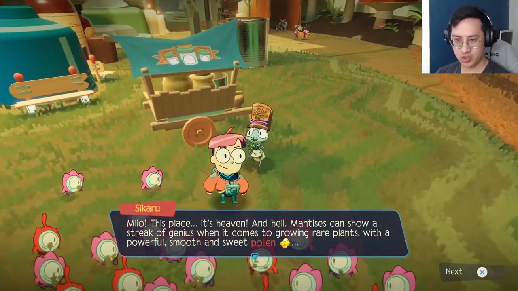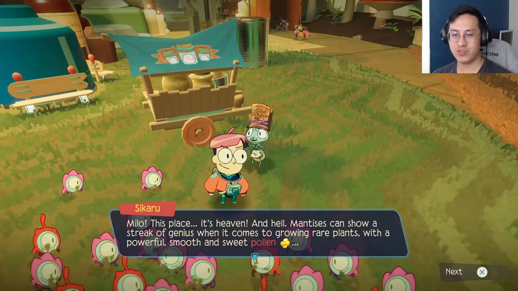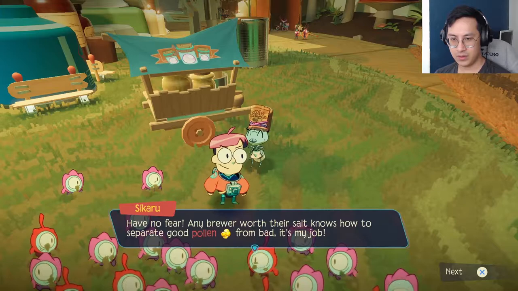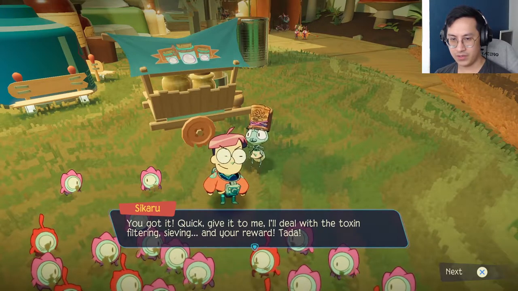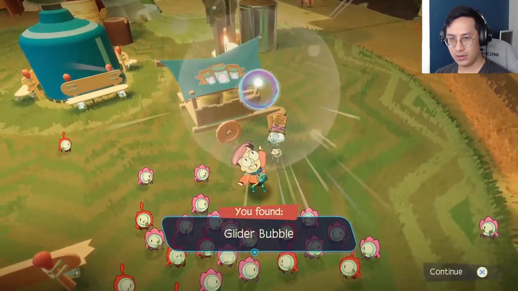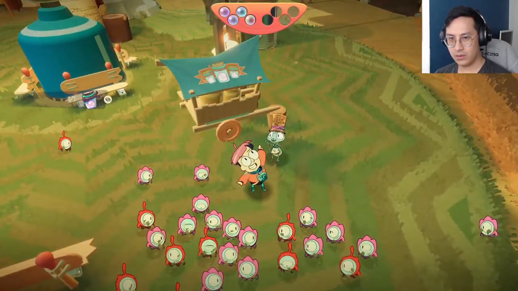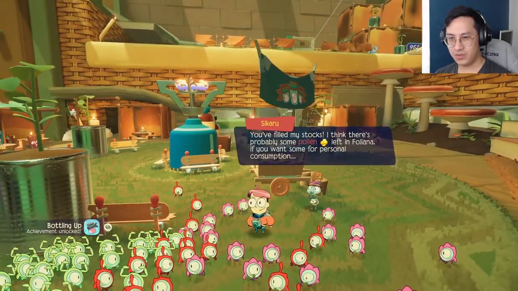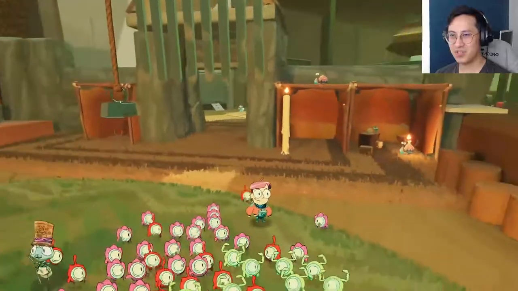They have shown a streak of genius when it comes to growing rare plants with powerful, smooth, and sweet pollen, but they also have quite an appetite for more toxic plants. You know how to separate your pollen from that. You got it. Quickly give it to me, I'll do a bit of toxic. I think there's probably some pollen left if you want some for personal consumption.